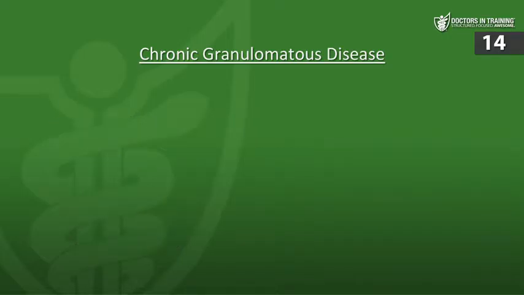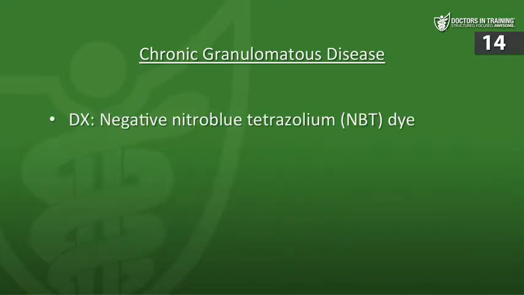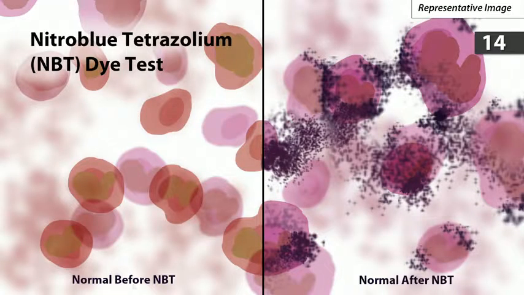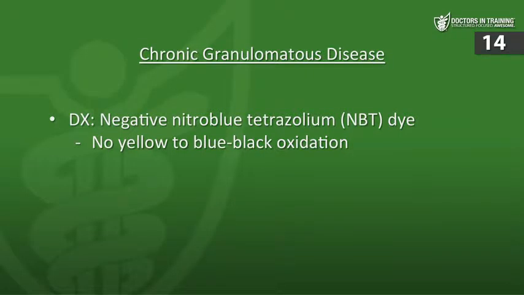It's also important to know how we diagnose chronic granulomatous disease. There's a lab test called a nitroblue tetrazolium dye test, where you add some nitroblue tetrazolium, or NBT, to a sample of the patient's blood. Normally the phagocytes are going to gobble up this dye, and the phagocytes that are able to generate oxygen-free radicals will oxidize the dye so that it turns from yellow to a blue-black color. On the left side of this drawing, you see what it looks like before the dye has been instilled. And on the right, the phagocytes have oxidized that NBT to a blue-black pigment. So that's a positive nitroblue tetrazolium test. That's normal. But in chronic granulomatous disease, those impotent phagocytes can't oxidize the NBT, so they don't turn blue. We call that a negative NBT test, and that's how you diagnose chronic granulomatous disease.